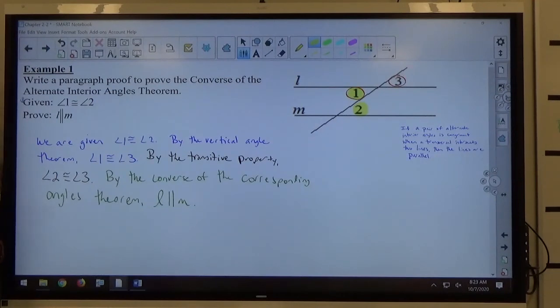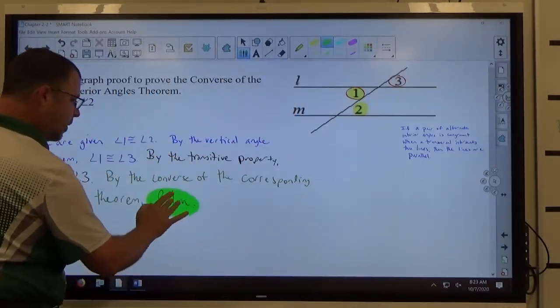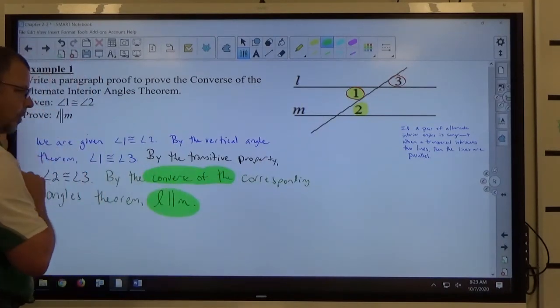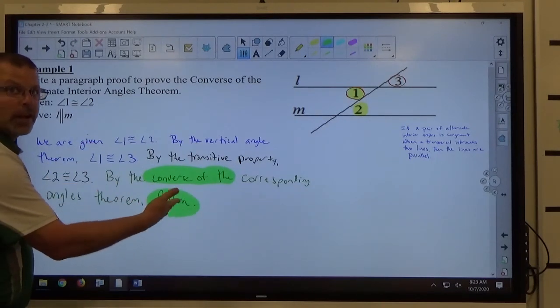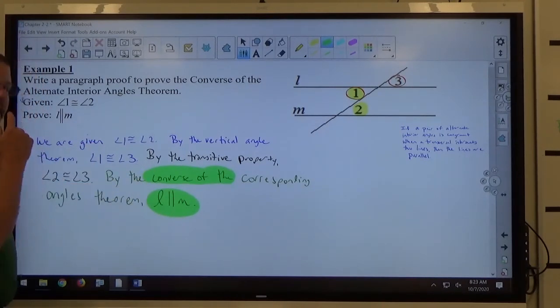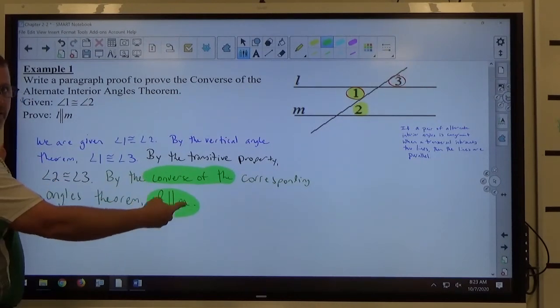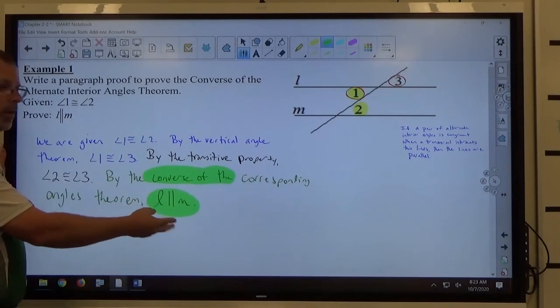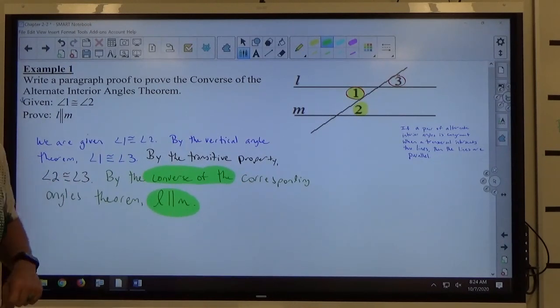So if you want to say lines are parallel, you're using a converse of the theorem. If I wanted to say angle 2 is congruent to angle 3, that's my conclusion. It would have just been the corresponding angles theorem. I would have already had parallel lines cut by a transversal. So if your conclusion is parallel, you should have a converse of the theorem. If your conclusion is a congruence or a supplement, you should have just the theorem itself. So make a distinction in your brain about the difference between those theorems. That'll be the best thing as far as writing proofs are concerned in this section.